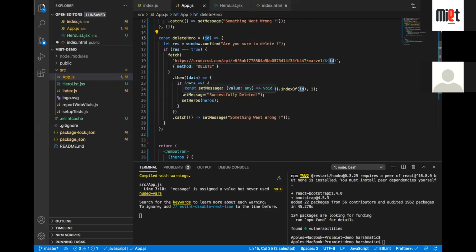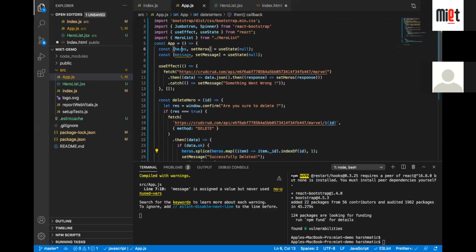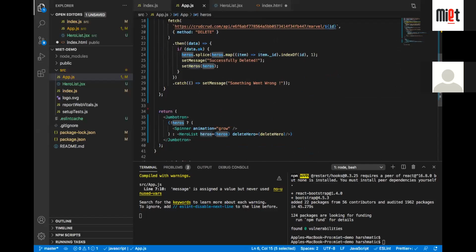And if the data is okay, please note this: I'm not refreshing the UI and I'm not doing a new API call. I'm just using the data we have in our state. We would be only modifying that. You could do a refresh, or give an API call that would refresh the data on the UI.